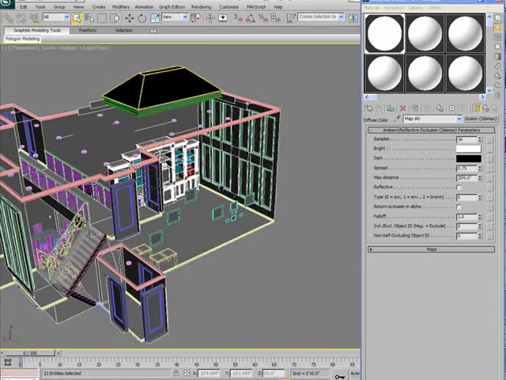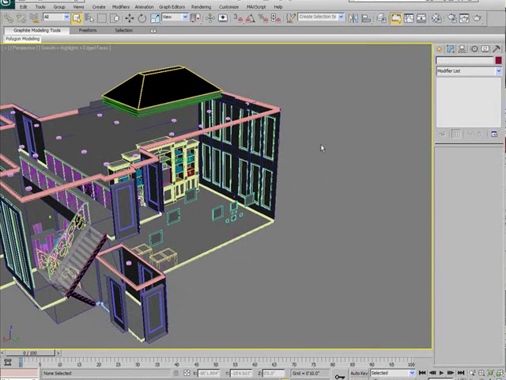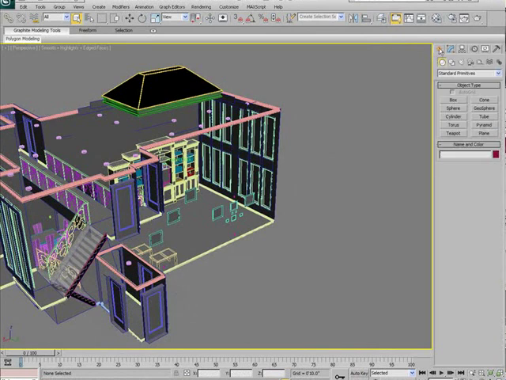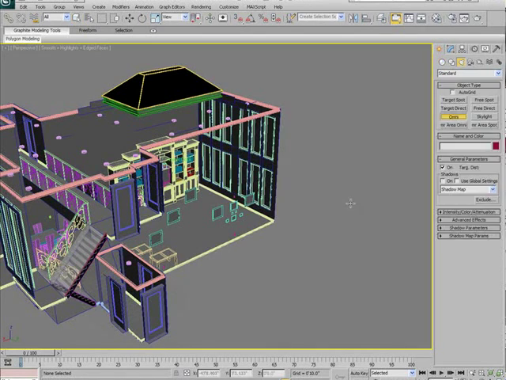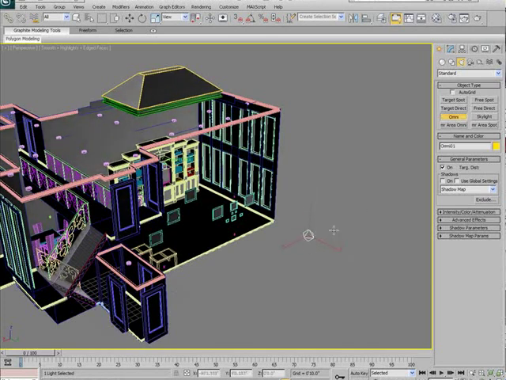The way we tell it to do that is by creating a light in our scene. See, when we create a light in our scene, that tells 3ds Max there's a light in the scene, please shut off the default lighting. So I'll go to the Create tab over here, and I'm going to go to the little light button right there. I'm going to switch to Standard here in the drop-down list. I'm just going to create an Omni light and just place it anywhere in our scene like so.